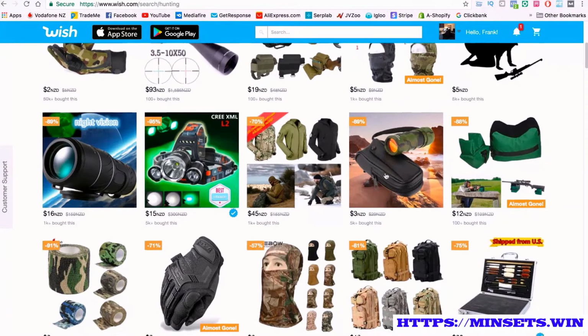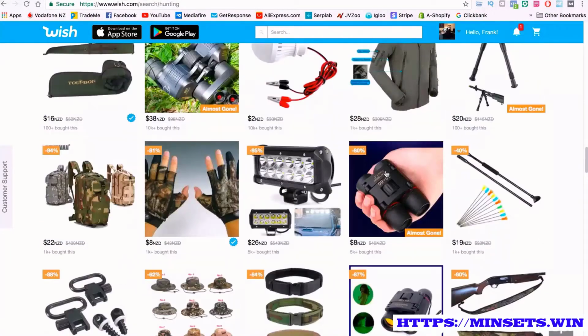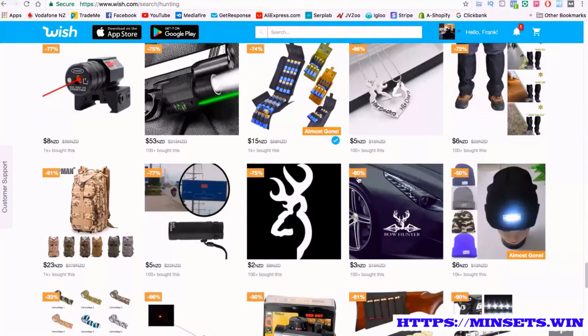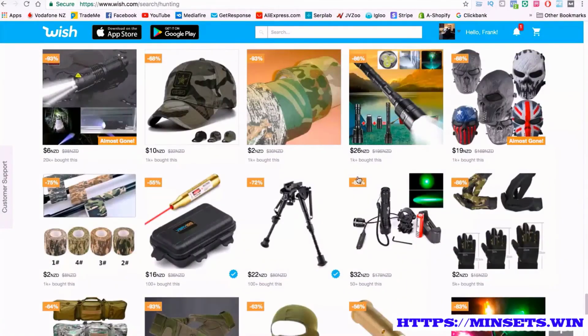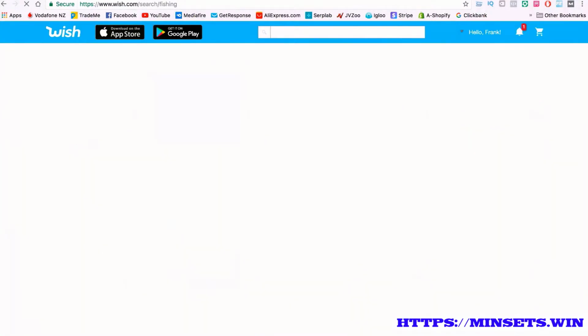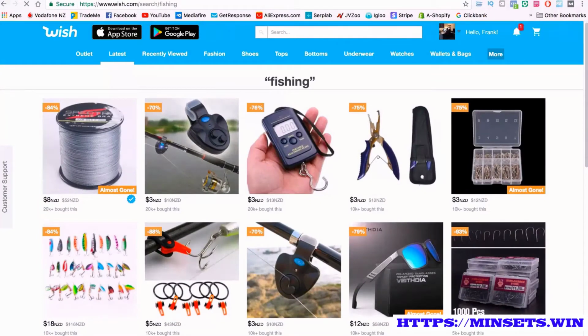5K purchased that. Once again, I use it for kind of like a visual thing. Just go down, have a look. All sorts of stuff here. We can go fishing. I'm just throwing this one in here because it's one that I use, but not very often, not as much as the other one. But I thought I'd throw it in here so it gives you more options on where to find products. So we've got fishing here.